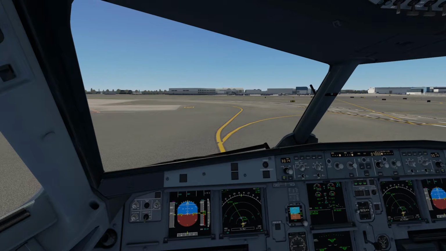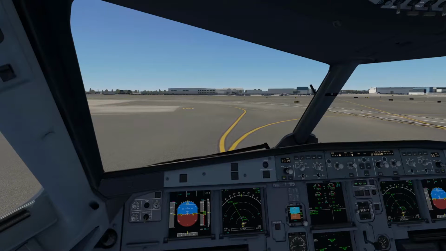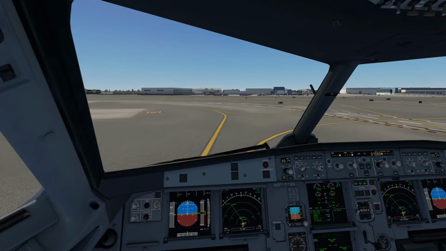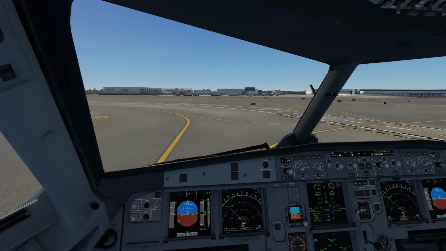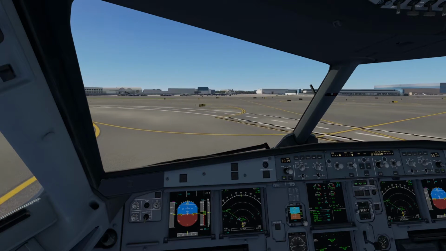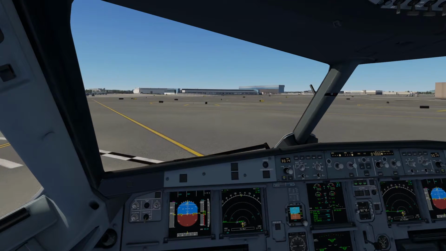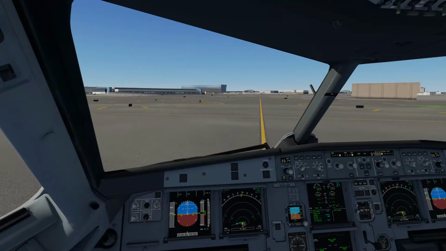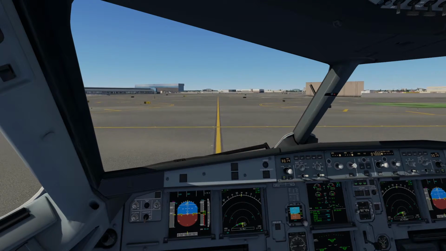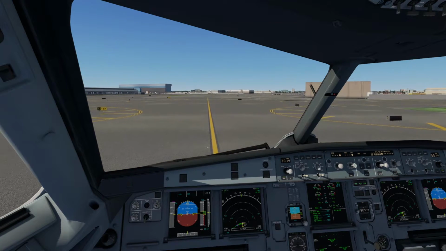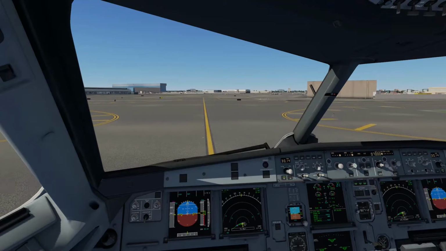Alright guys, so very simple. We were given Bravo to Kilo Echo. So, pretty self-explanatory there, guys. We're just going to get onto Bravo here, and that'll just cut here onto Sierra to do that. Cut onto Sierra, we'll cross over here on Alpha. So, Alpha is what we're crossing, intersecting right now, and we can see by the taxiway signage, our next left will bring us onto Bravo here.